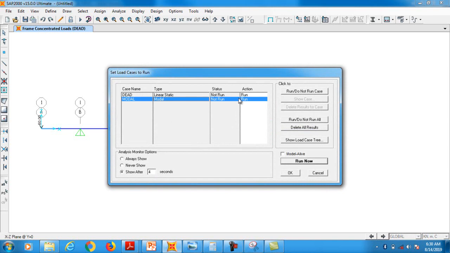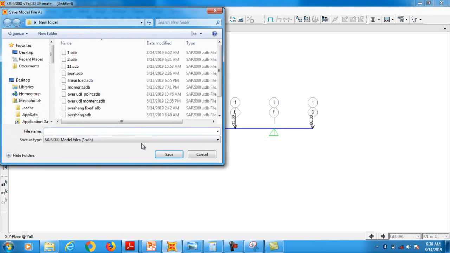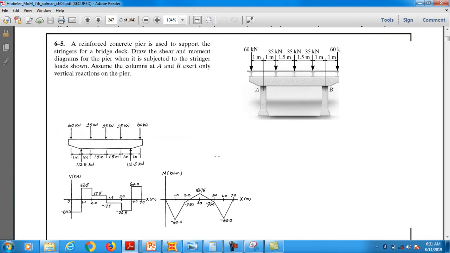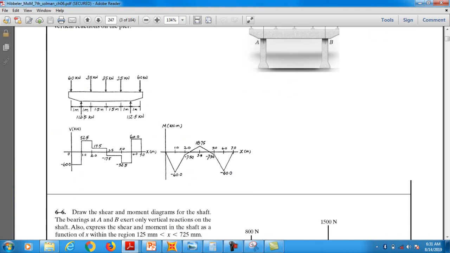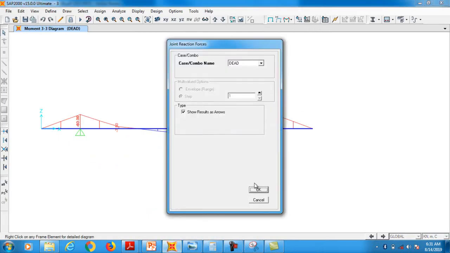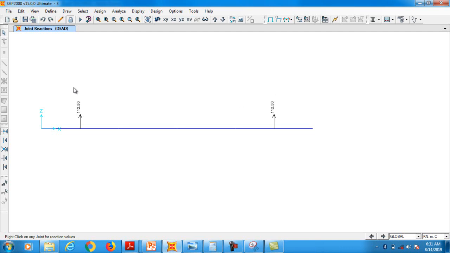You will be in a position to analyze the structure. Save it. This is project 3. Save it and analyze it. Clear? So this is the diagram, and this is the shear force and bending moment diagram. Clear? So let's see what the reactions will be. The reactions are 112, 112. Let's check it. Reactions, joints, okay. 112, 112. So the rest of the calculation will be okay. If your reaction comes out accurate, then your shear force and bending moment diagram will also be okay. So clear?